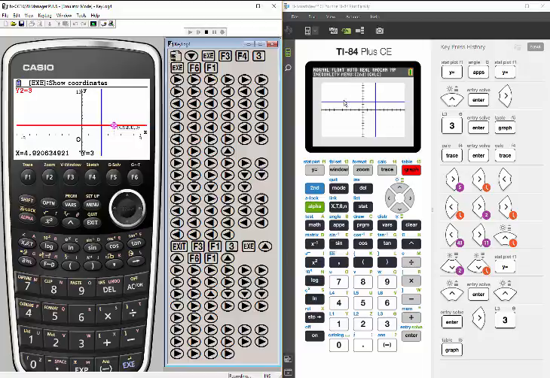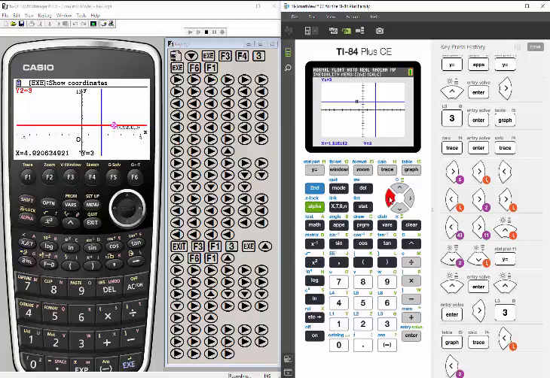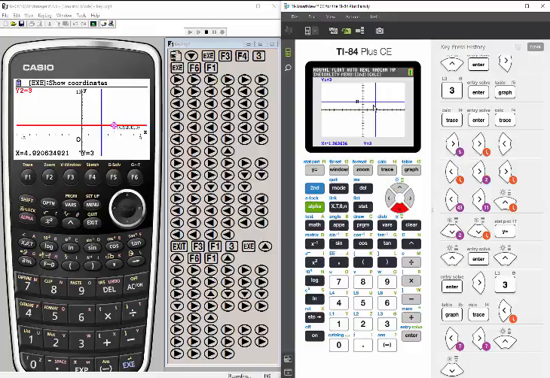If I try to do the same thing here on the TI-84, remember this vertical line is not a true plot. It is just a drawing. So when I hit trace, notice it attaches itself to the true plot, and the y equals 3 is a true plot, but this is a drawing, so there's no way for me to get to this line without an approximation. While it's similar in what they look like and how you do it, what you're really getting on the 84 is a drawing of a vertical line, not a true plot, so you can't find actual specific coordinates correctly.